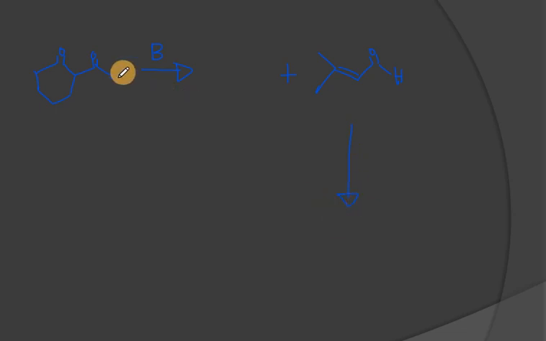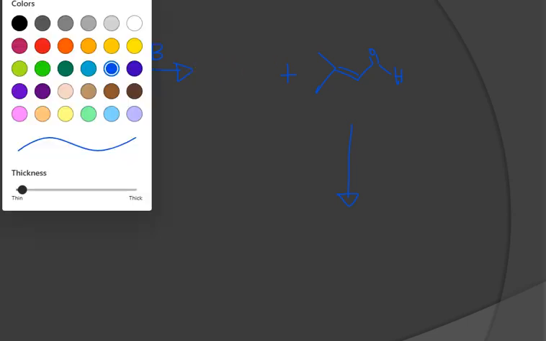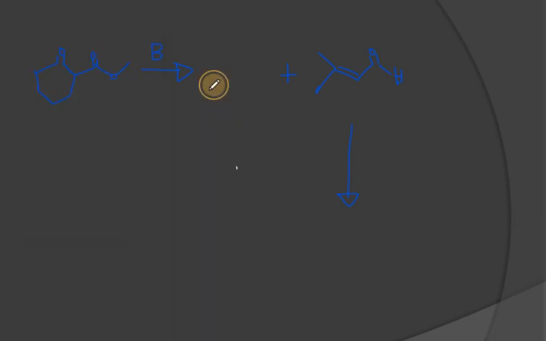Of course, we have this compound in a base. We are going to have a formed carbanion, which will look like this. So we have a carbanion which will form and look like this. From this entity, it will go this way. Then we have the ester coming. Then we have the negative charge formed at the carbanion.